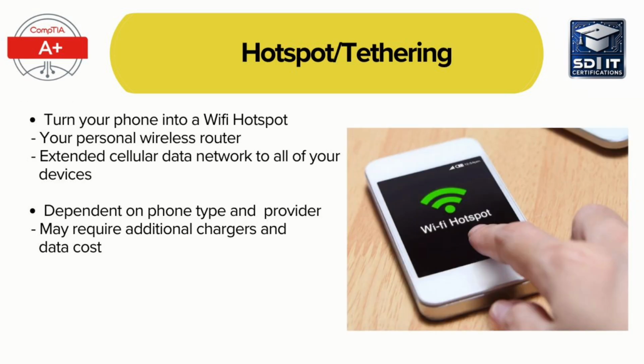Another useful mobile connection type is to use your mobile phone as an internet router. If we have many people connecting to our mobile phone for internet access, we refer to that as a hotspot. If we simply have one device that is connecting to this mobile phone and that is the only device that's able to use that phone, we often refer to that as tethering. This is functionality that's commonly associated with the software in your phone and the capabilities from your phone provider. So you may want to contact your mobile provider for your telephone and find out if a hotspot functionality is something that you can use on your mobile device.